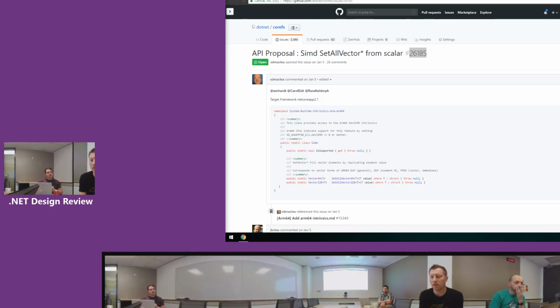And then, as Steve said, what I would do is I would have a generic setter on the types that is implemented in terms of those. And on ARM, it might just be calling this one method. On x86, it might mean either calling two of them or calling different ones depending on how far the spec level is.